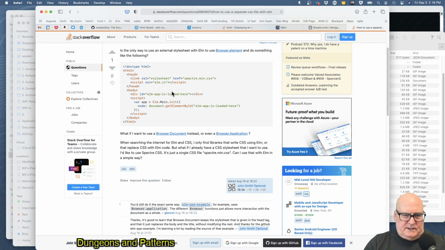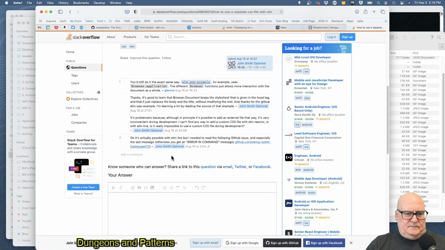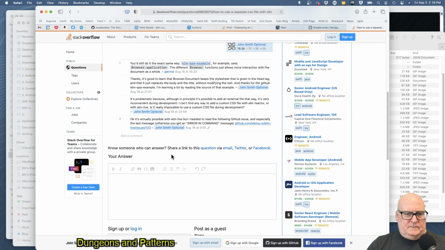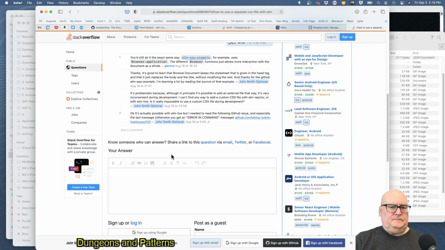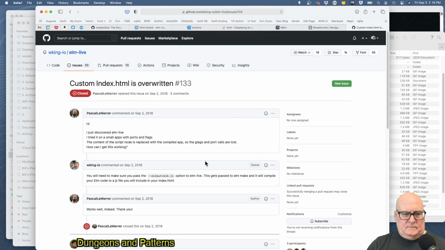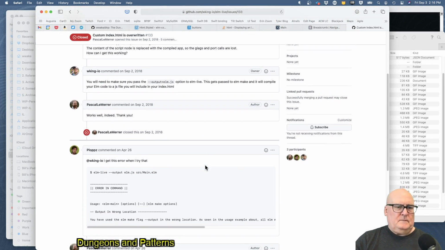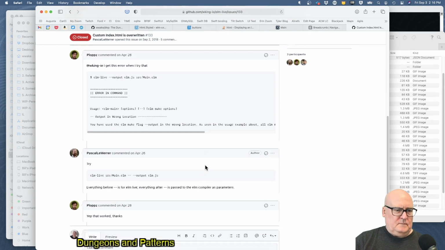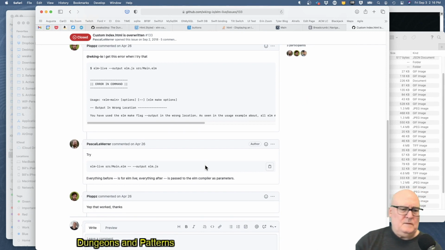I didn't see those words there. Elm init document. Elm live.